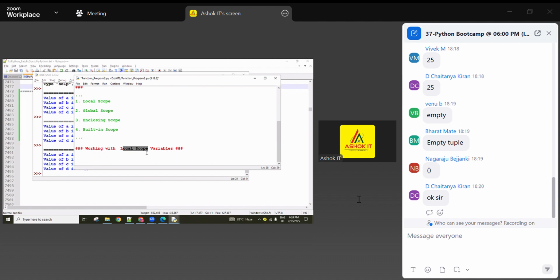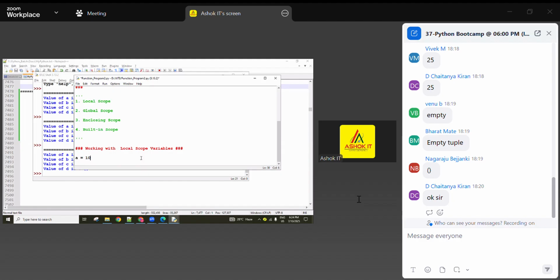The variables which are defined or created inside a function. If we create a variable inside the function body, it is considered a local scope variable. Local scope variables can be accessed only within that function.